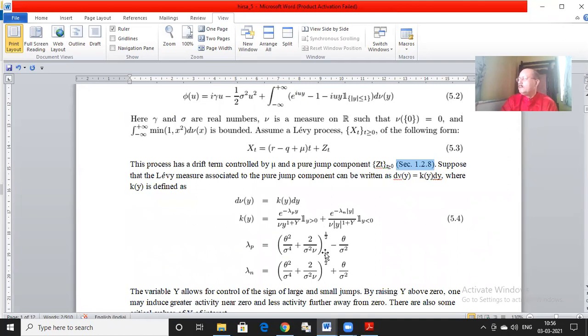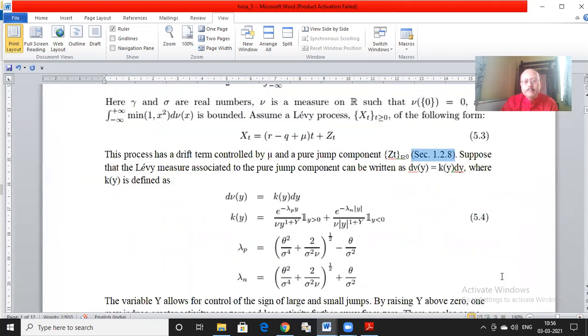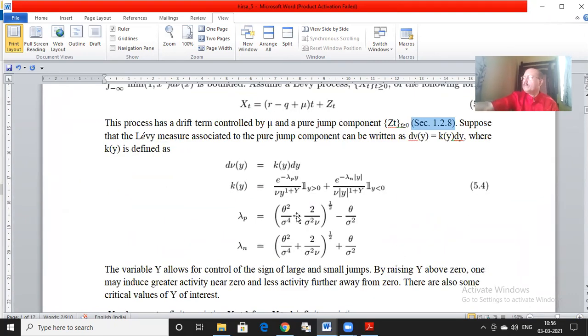So this is our standing example, where I have this particular parameter capital Y, which has a big role to play. First of all, the density is defined in two parts, one for the positive jumps and one for the negative jumps, where the intensity rate is given by lambda p and lambda n. But it doesn't end there. There is also a scaling factor in the denominator controlled by this parameter capital Y, which we will talk about. So this is capital Y as in CGMY, where lambda p and lambda n are explicitly written in terms of the parameters of the model, theta, sigma, nu, like this.